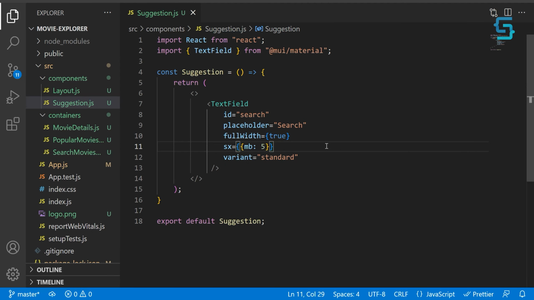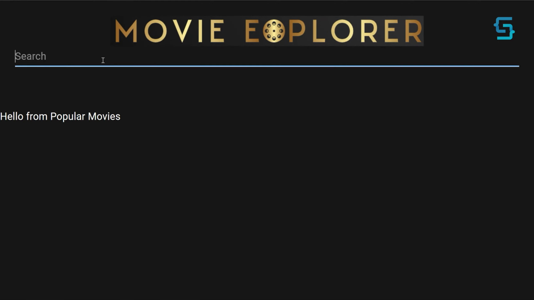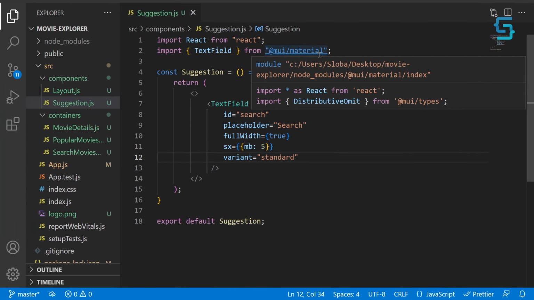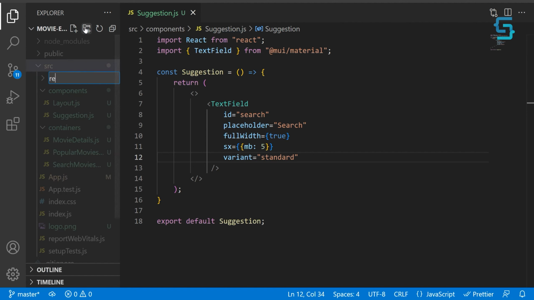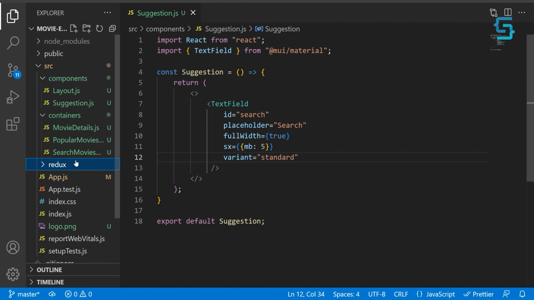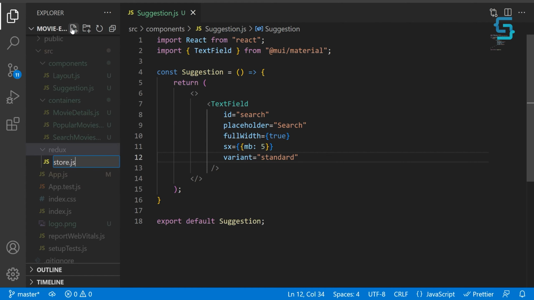And now the next thing which is left to be done is to implement the actual actions. Once you start searching for a movie, we want to fetch the API, the movie database, for this movie. And like mentioned in the introduction of this tutorial, we're going to use Redux for handling the state management of our application and Redux Sagas for handling the side effects. So let's go and create a store so that we can start off with that. Create a new folder inside of the source folder and name it Redux. Here we're going to store all the files that are necessary for the Redux store. So let's create a new file, and this file is going to be store.js.